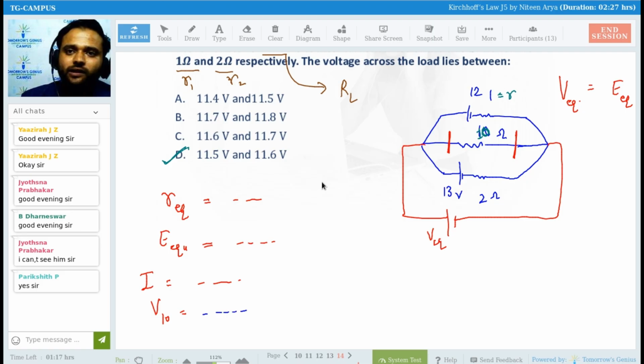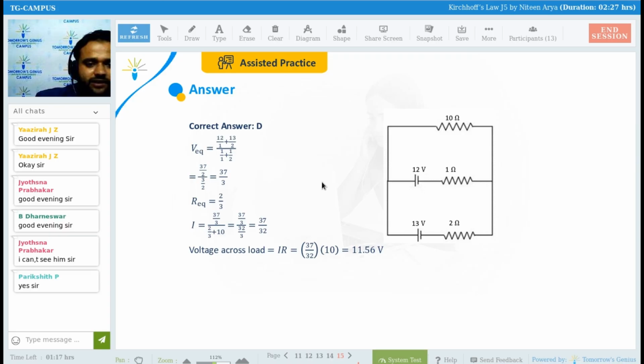So if I apply that particular instrument other than the cells, other than the battery, that is known as your load resistance. Instead of simply saying resistance, it can be any instrument like a bulb, a small fan, or anything else. That is the load resistance in general. Good. And this is the correct answer D.